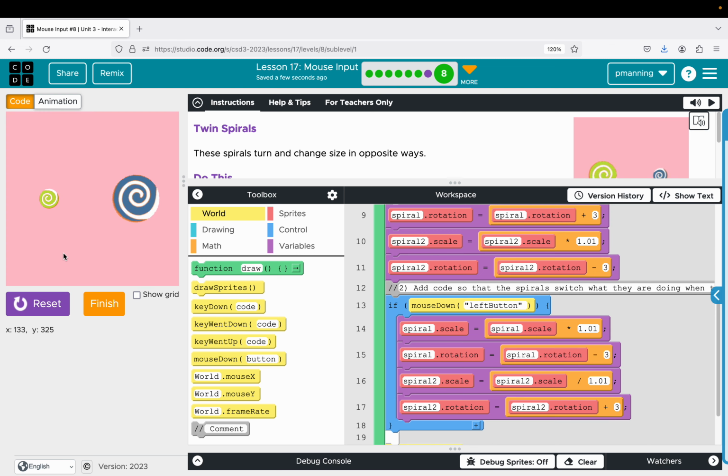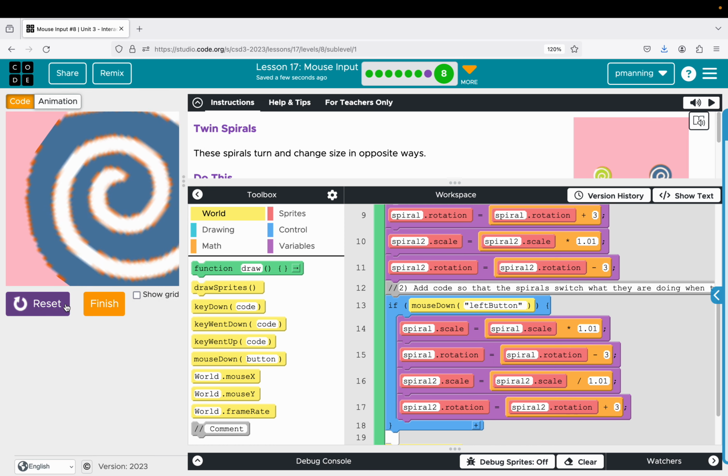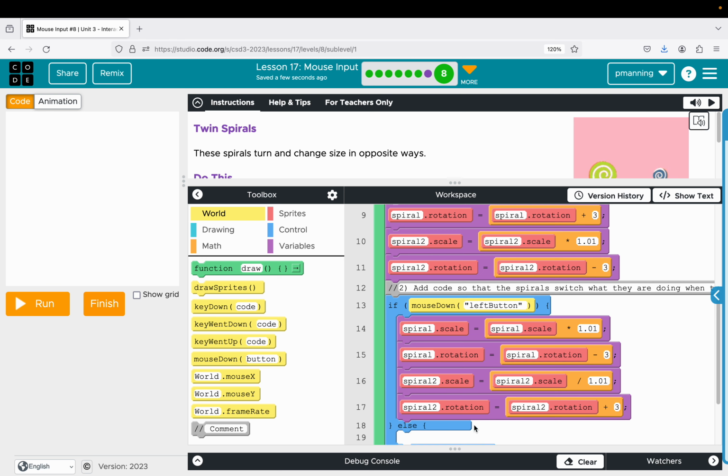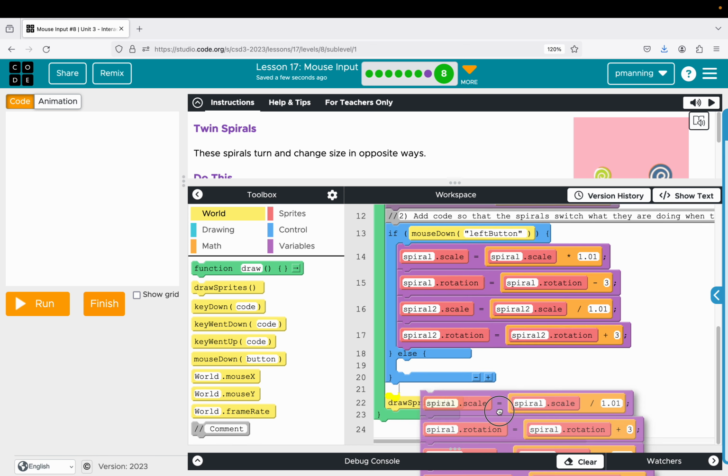Run. Okay, they're spinning, spiraling. I press the mouse button down. Okay, so here's my issue. They're still having that, so I need to add the else and move all of this down. All right, that again is why you test it.